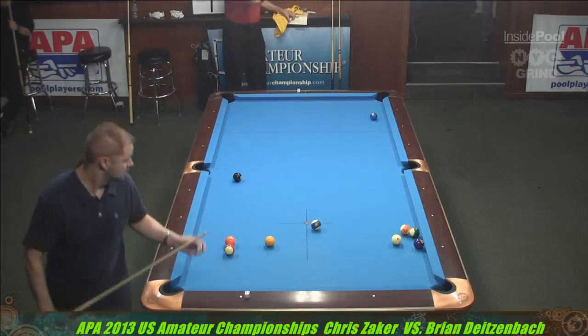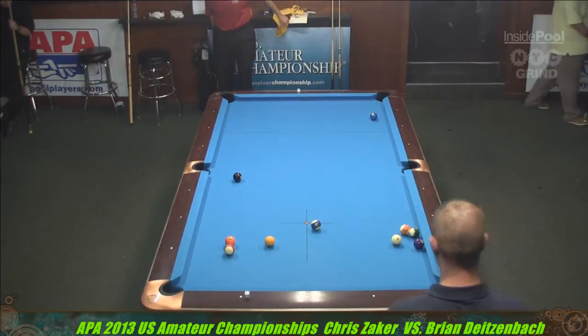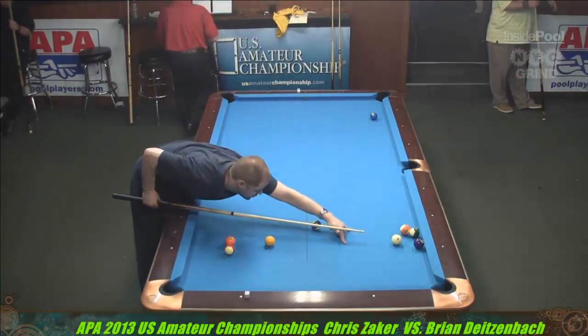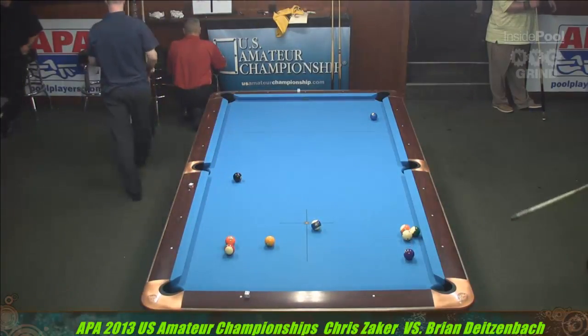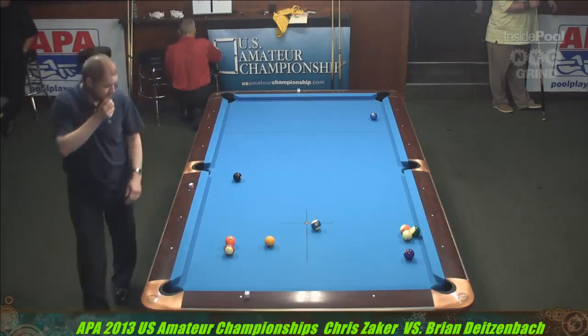And now both his balls are tied up, and if somehow Brian can get the 4 ball out of there without disrupting the 13-14 pair, it might be right now, making it cross corner. It's tough to get this out of there without disrupting it, but I think this has become quite the first game. Interesting.